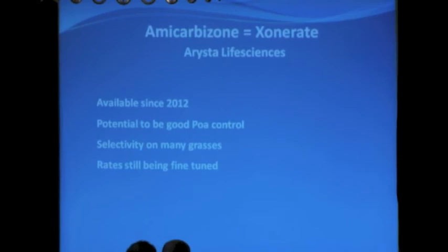You don't want any failures like that, even at UConn. So the rates are still being fine-tuned. Elimination of Poa is quick. So anyway, do your own testing with this and be careful. Our tests actually went pretty good on our nursery and plots, but when you hear other guys having issues, you're going to tread lightly until they figure it out. But I think, again, this one could be another good one going forward.